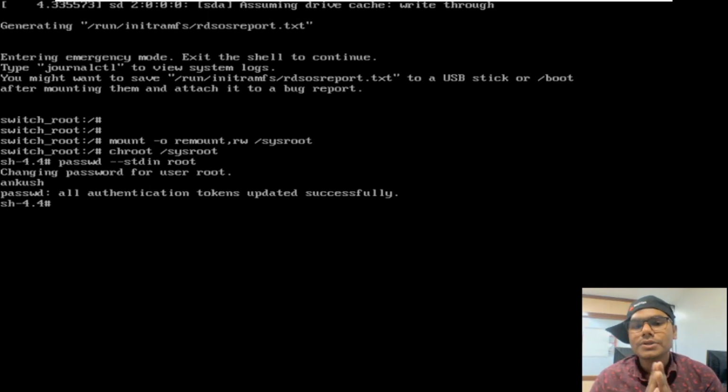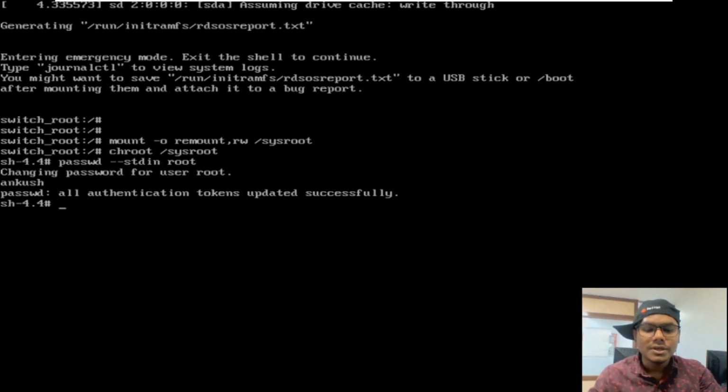So there are two options to relabel your context. One is touch /.autorelabel, but sometimes when using autorelabel, people make mistakes in the spelling. So it is better to use another command, fixfiles onboot. In many YouTube videos you can see they follow the other method, touch /.autorelabel. I also made the same mistake, so you have to ignore that.